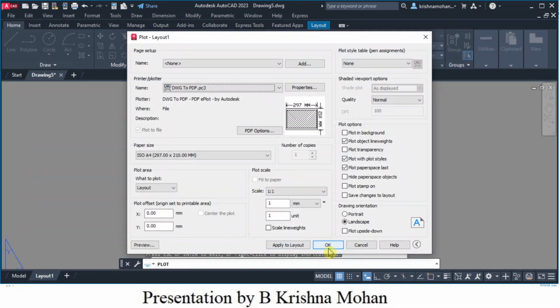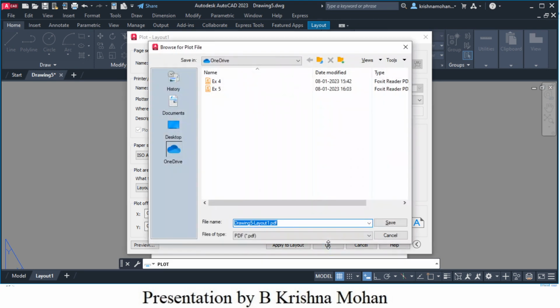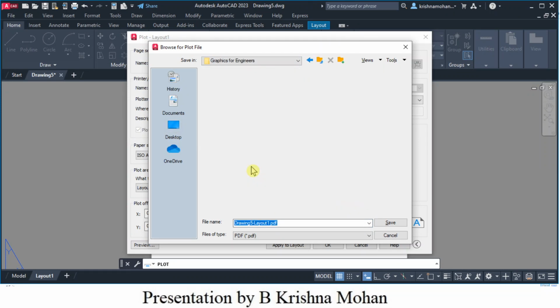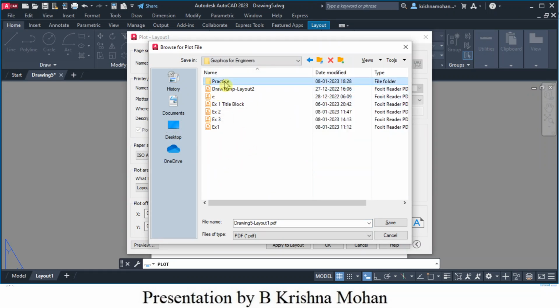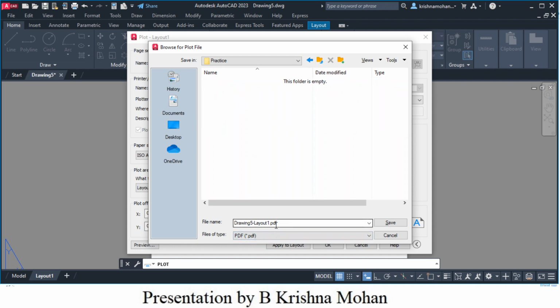So if you click OK, then the whole drawing, that DWG, will be transferred to a PDF format. So let's click OK. It will ask for the path to save the file. So name this.